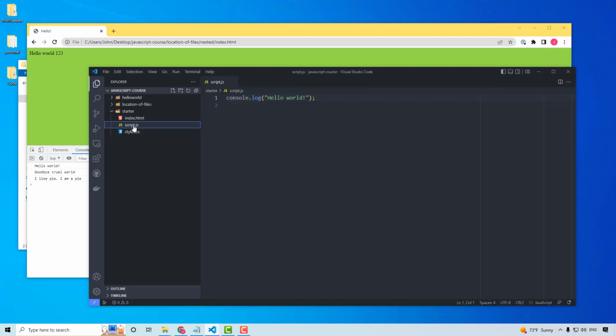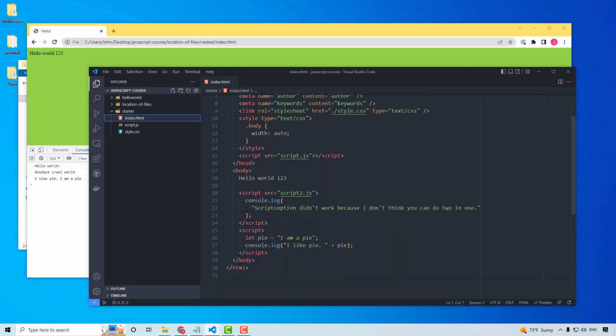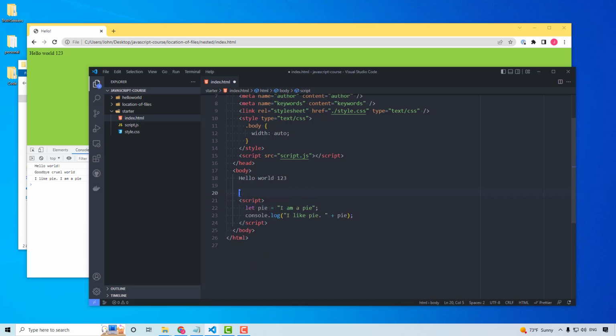Save, and then in our index.html, I want to get rid of the script 2. I'm going to get rid of the inline script, and then give it a helpful message here.